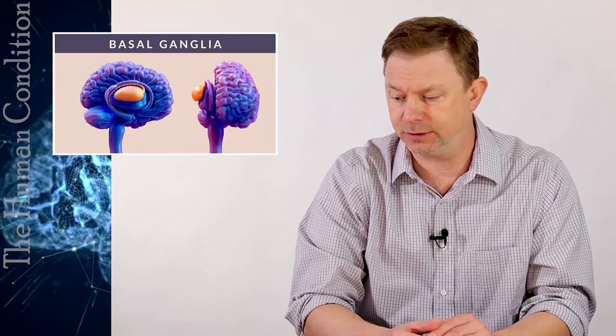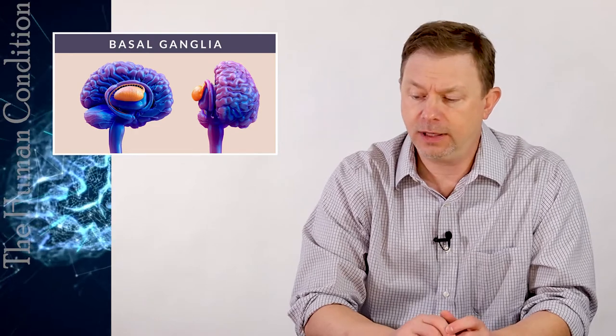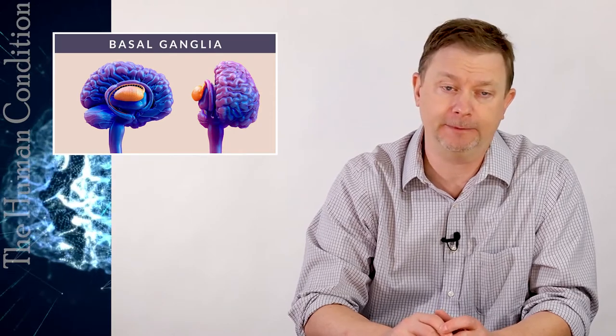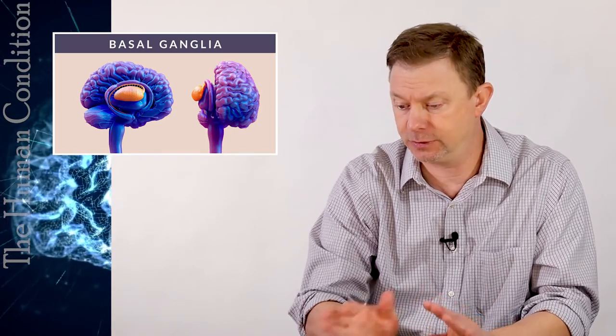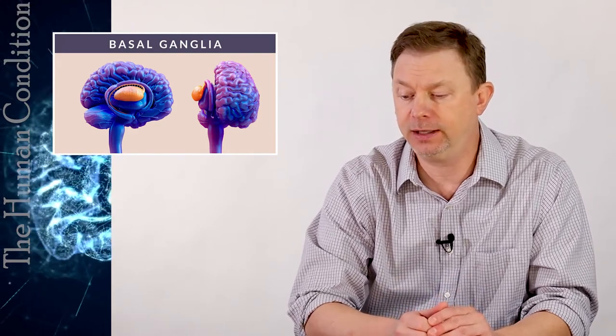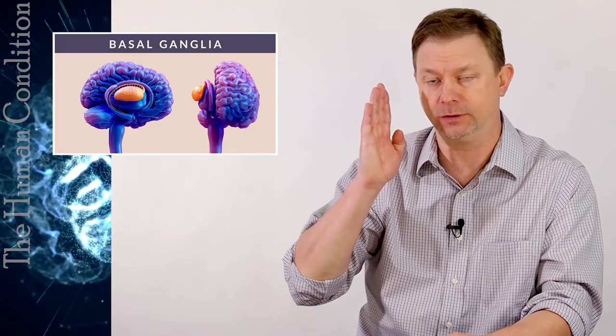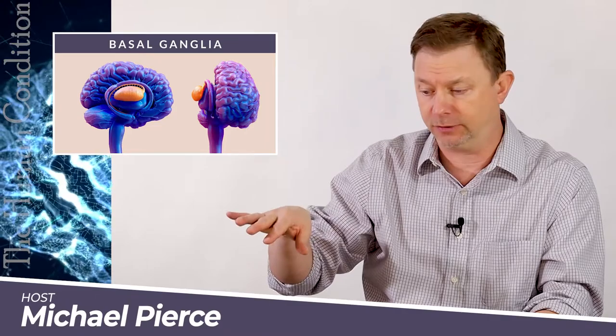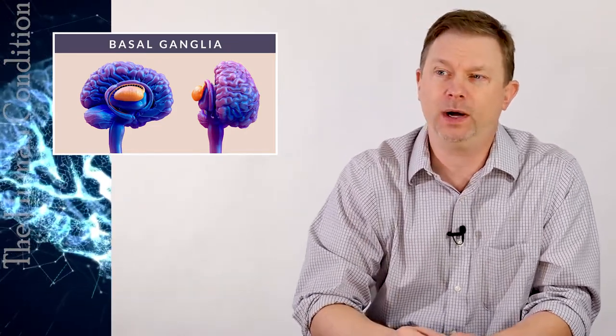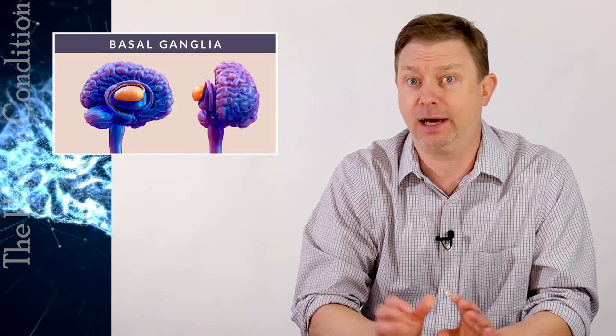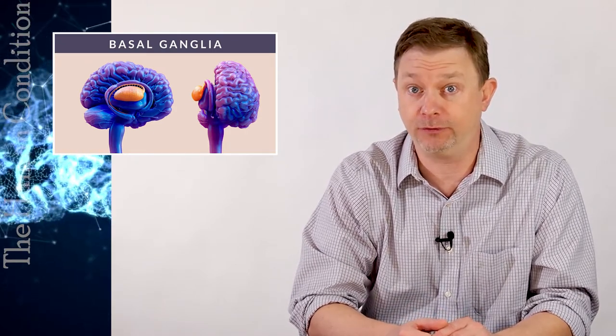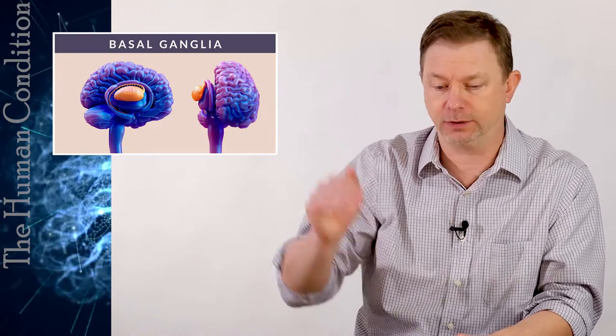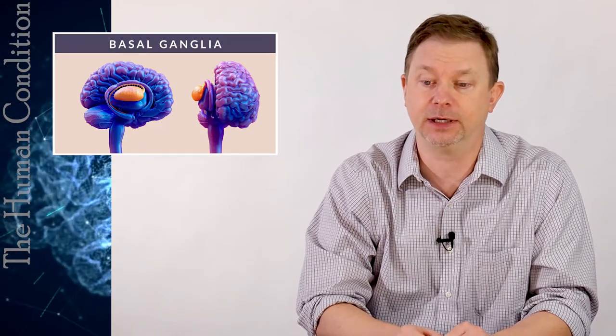So that's part of why a person actually has these excessive movements and tremors when they have inhibited movement in Parkinson's disease. So that gets a little bit complicated for people that are trying to understand, how does this neurology work? There are exercises that can be done to help the basal ganglia improve as long as the chemistry is being supported. There are many, many discussions about chemistry. We're not going to talk about those in this session today, but there are brain exercises that are designed to aim at one hemisphere's direct pathway or one hemisphere's indirect pathway to help them wind up or wind down in a healthy way of plasticity. Wind up is technically referring to, in textbooks, wind up is a pathological thing where an area of brain is over-firing excessively, and that's not good.